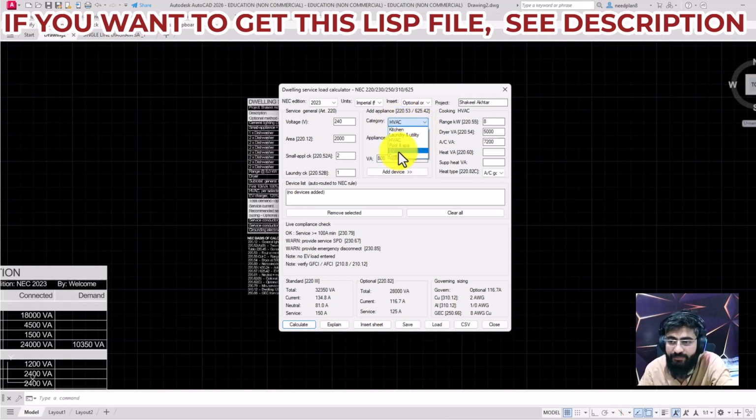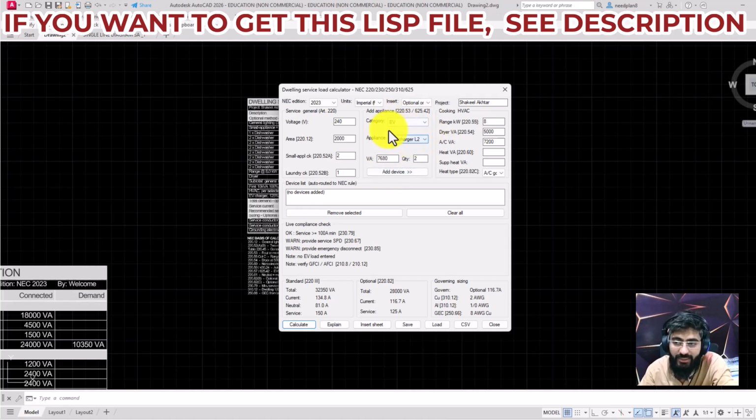You can select EV, and then you have EV charger L1 and EV charger L2. There is no specific L3 category for the EV charger, because a dwelling only allows a simple level 2 or level 1 charger, not a big one.